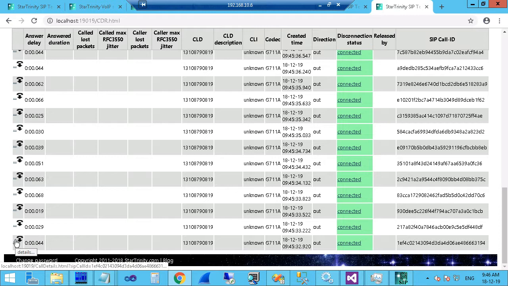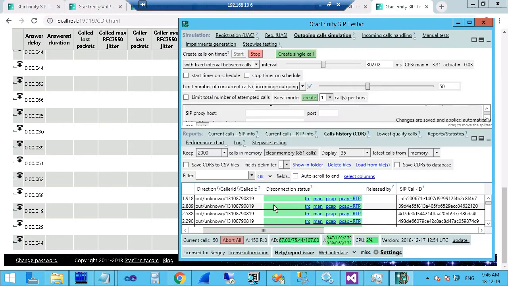The SIP trace is these packets are stored in memory, and the CDR memory is limited. Keep 2,000 calls in memory. The latest 2,000 calls, right? And old calls are erased from memory to avoid memory leak. If I keep all these files in memory, it's not good. The server will be overloaded. Yeah. So definitely, 2,000 recent calls, we can check SIP trace. Okay. SIP trace can be also available from PCAP file, and it needs additional settings.